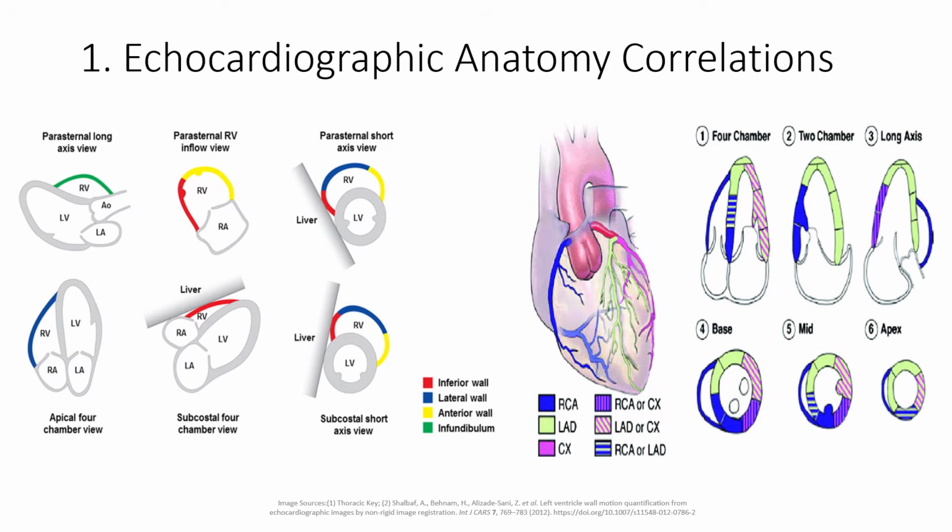Another application of this is to describe the regional wall motion abnormalities and ask which coronary territory is most likely affected based on findings on echocardiography. Presented below are common echocardiographic views for evaluating regional wall motion abnormalities. On the left are the focused TTE views with labeled walls. Remember that inferior walls are typically supplied by the RCA, lateral walls by the left circumflex artery, anterior walls by the left anterior descending artery, and the infundibulum, where the right ventricle funnels to meet the pulmonary artery, is typically supplied by the RCA.